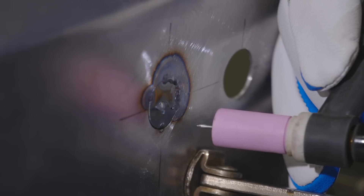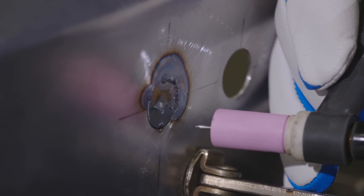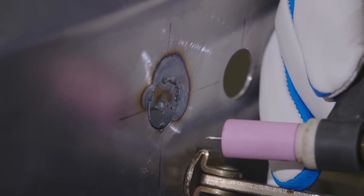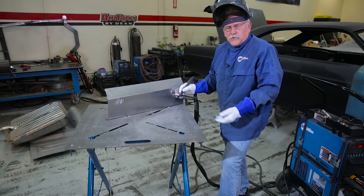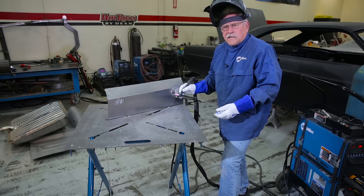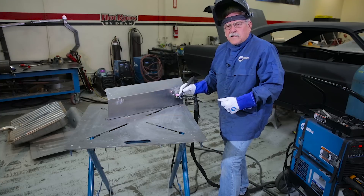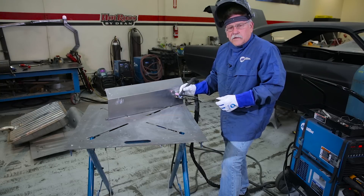As you can see, we've got minimal heat, which of course will keep the distortion out of it. The pulse welder works really well for that when you set the parameters correctly. I'm going to go back to a direct weld now. Being an old school welder, before we had pulse, I learned to use the pedal to control my heat, and I'm more comfortable with that. But for a novice welder or somebody that's new to the deal, the pulse is really good because it gives you ample opportunity to weld with the timing.